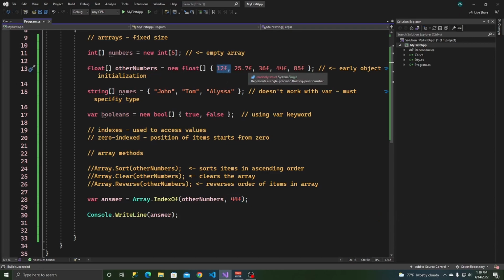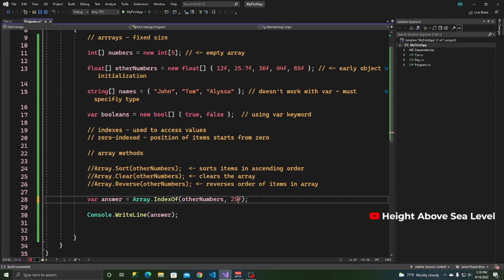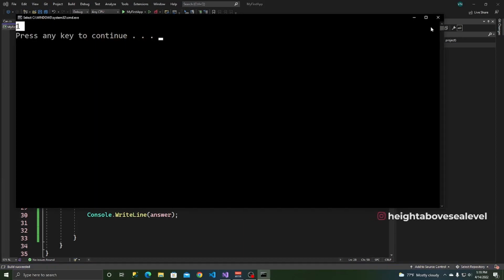Remember, 0, 1, 2, 3. Indexes are used to access values. The arrays and lists are 0 indexed, so it starts from 0, 1, 2, 3. 3 is the index of 44. And you can also do this with, let's say, 25.7, Control and F5, 1.